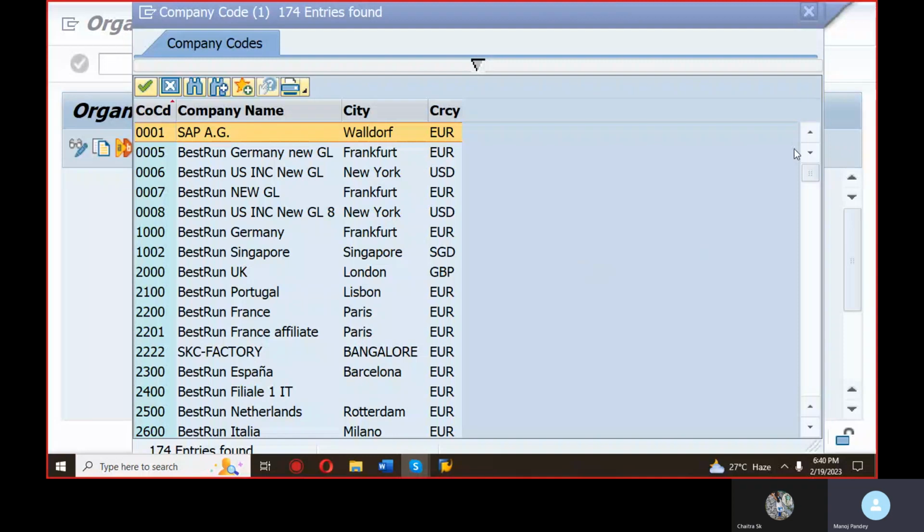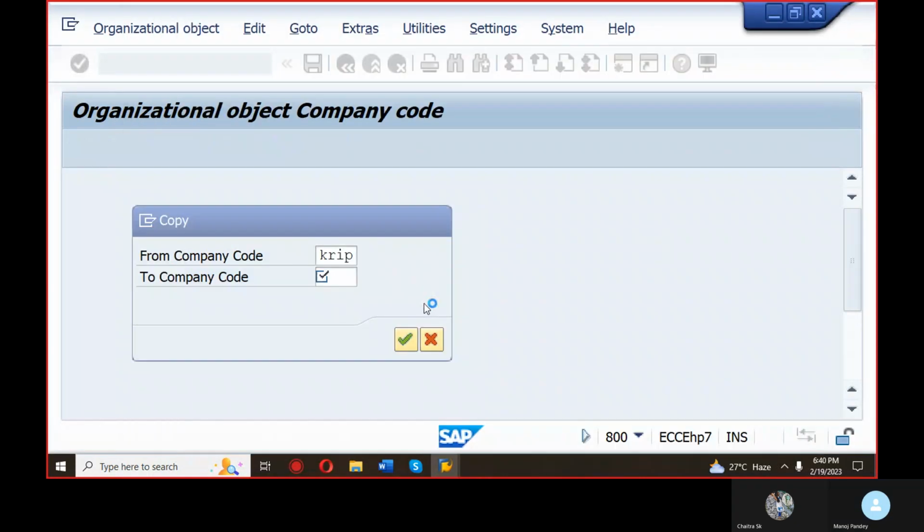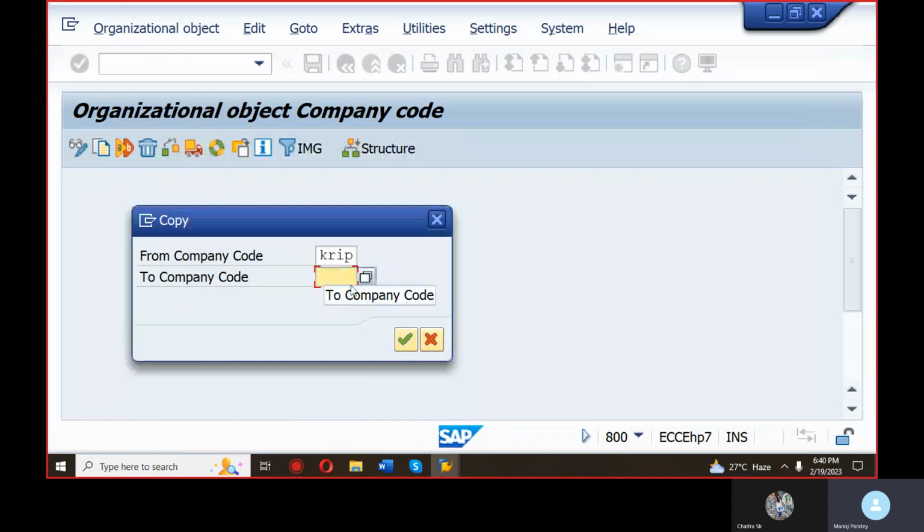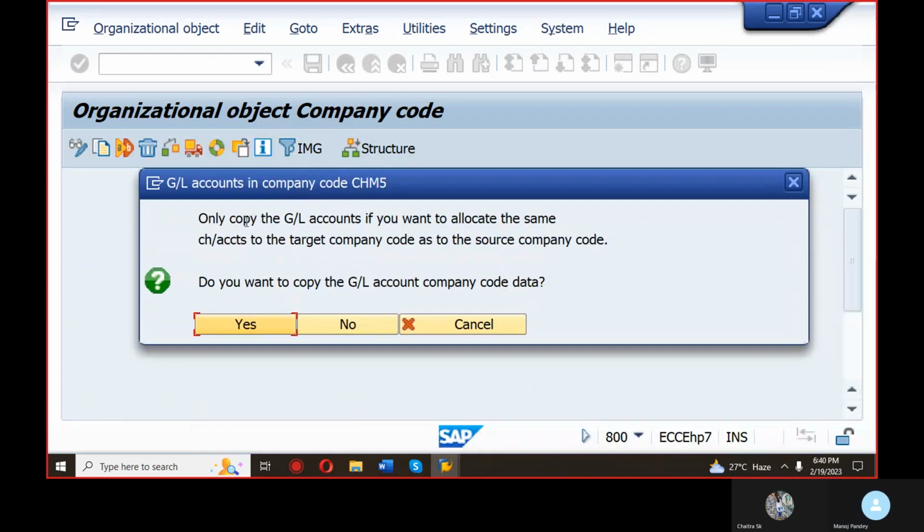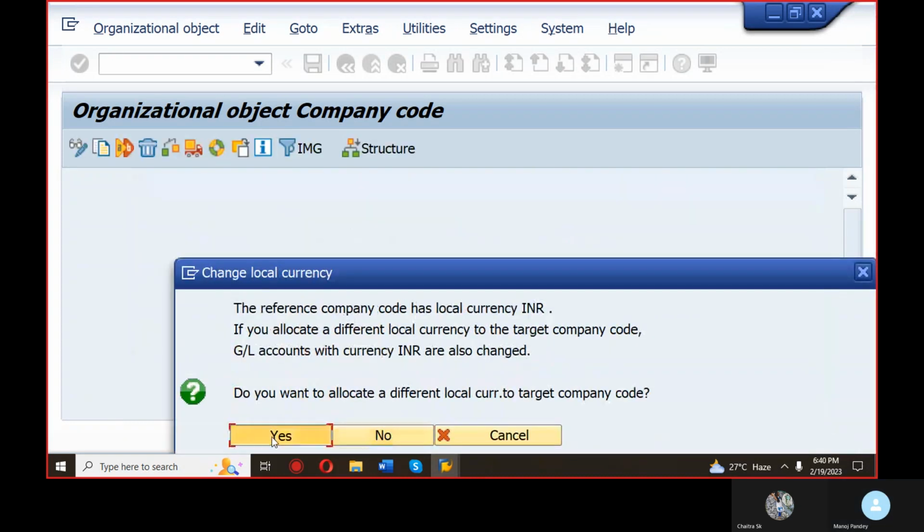So this is the reason we can't take any company code as a reference. For my dedicated server, you have to take care of IP. I'm going to give the company code CHM5, CHM5. Enter.